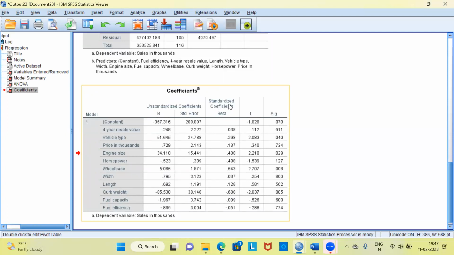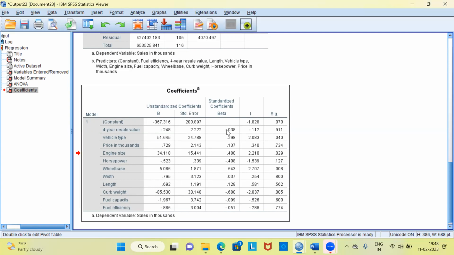Next, we have what is called as standardized coefficient. I repeat, these are standardized coefficients. In fact, these standardized coefficients are called as the beta coefficients, whereas the unstandardized coefficients are simply denoted by B. If your goal is to compare which variable is better, it's always better to use standardized coefficients. On the other hand, if your goal is to build a predictive model, unstandardized coefficients would be preferable.